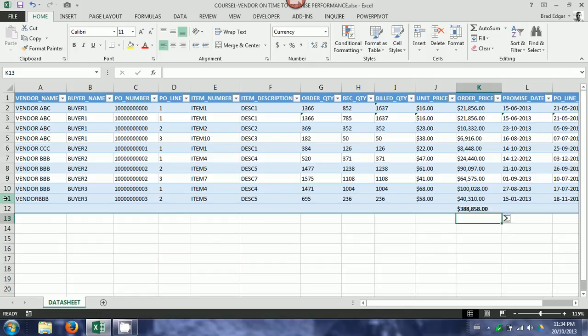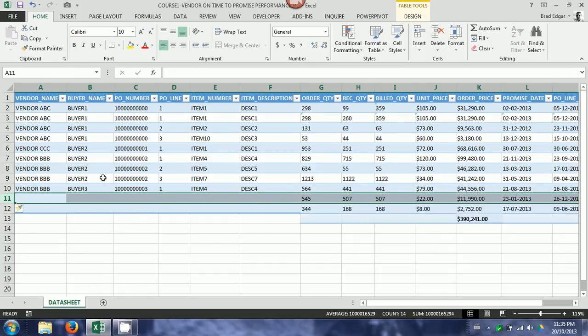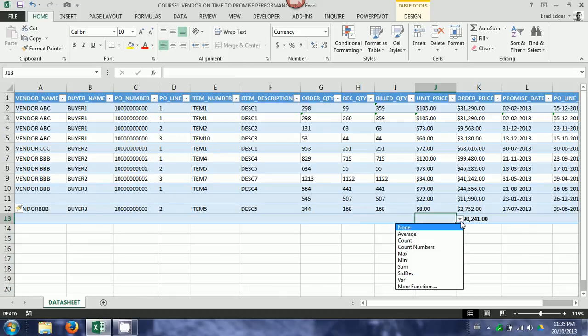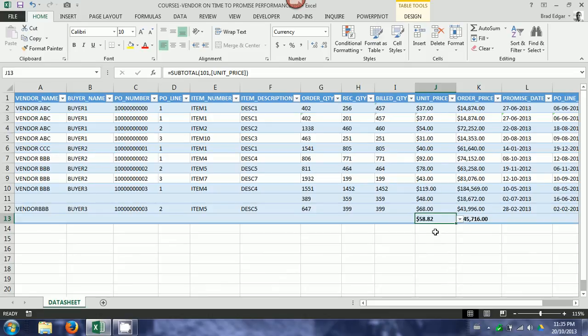Next thing you can do quickly is insert another record, and you'll notice that that's actually going to update our total sum down at the bottom here. All of the other fields you can now use this drop down arrow on and do any calculation or formula you'd like. So in this case, I'm going to use average on this one, and it's going to give me the average unit price for that column there.